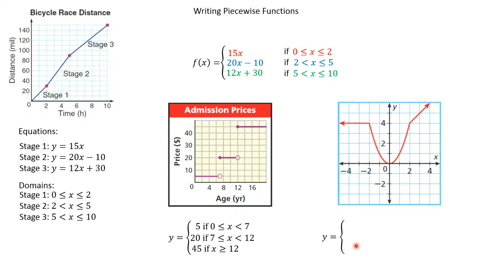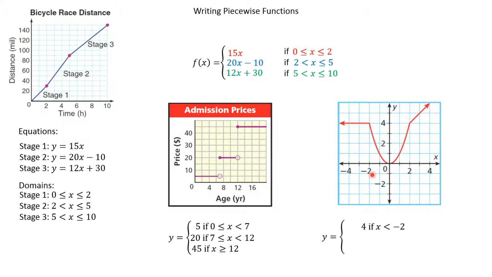So, y equals, f of x equals, and this one, see, it's just a horizontal line at 4, so it's just y equals 4. That'll be when x is less than negative 2. Is it less than, or is it less than or equal to? Well, it doesn't matter. It's the same place. So one of them will get a less than, one of them will get a less than or equal to. So here, let's just go less than. It's 4 if x is less than negative 2.